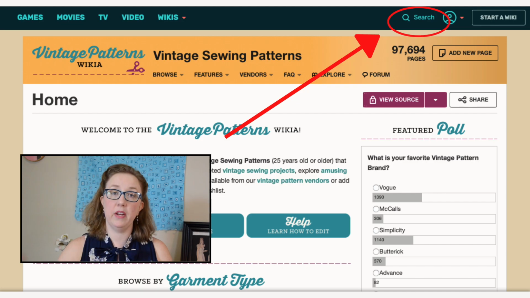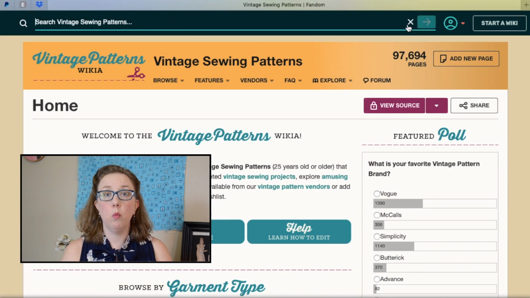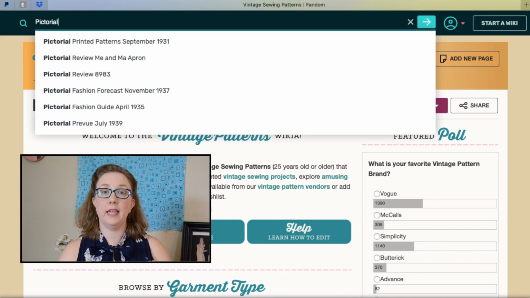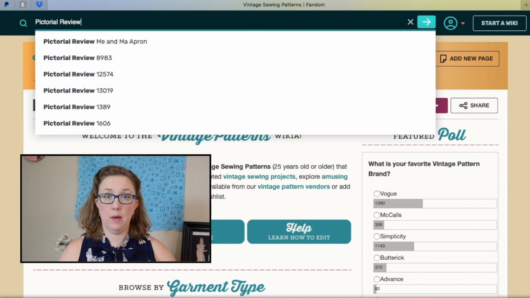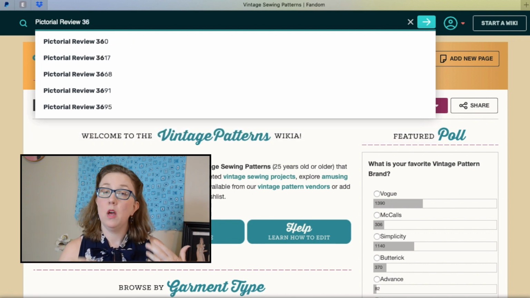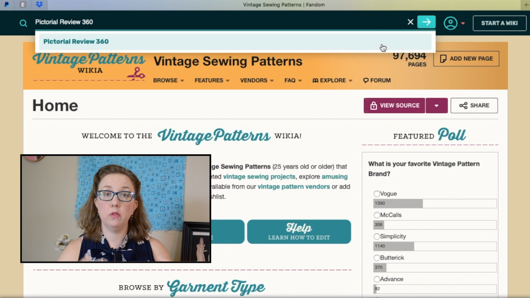The next thing you want to check is you want to use the search bar up at the very top, and you want to type in what pattern you're looking for that you would like to add to the wiki. If it comes up as there are already multiple options, make sure that you're clicking through each of those options to make sure that yours isn't already listed. Because if it's already listed, they don't want duplicates on there. And so it's also a lot easier for you as the pattern vendor or blog writer, or just want to show off your pretty picture of your finished garment, because then you just go into the edit section instead of having to make an entirely new page.